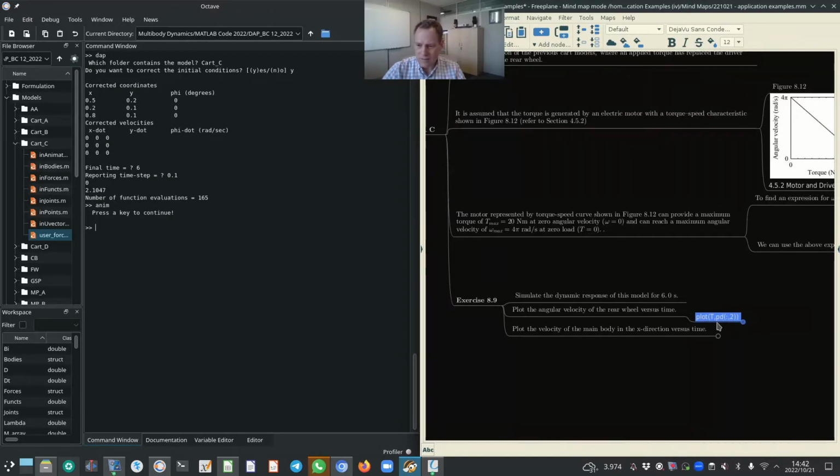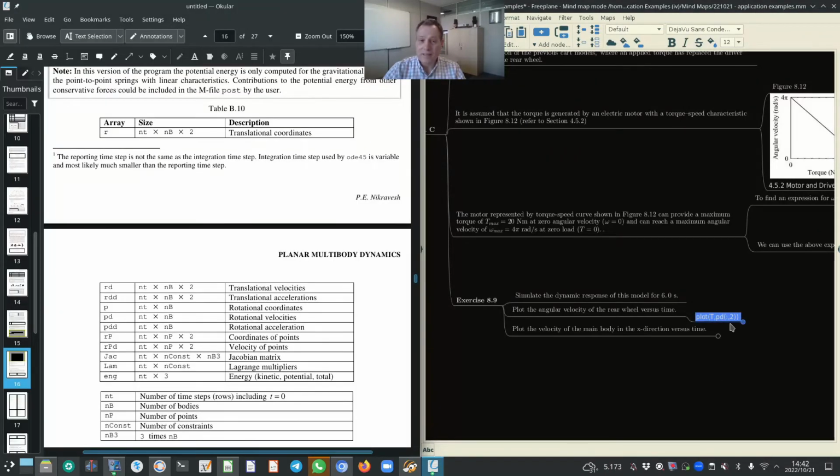So to explain where this PD comes from, once again looking at Appendix B, the user manual of the dynamic analysis program that Prof. Nikravesh wrote. It's Appendix B to the textbook he published. If you look at table B.10, there is PD, these are the rotational velocities.